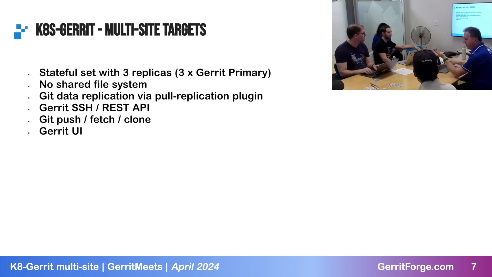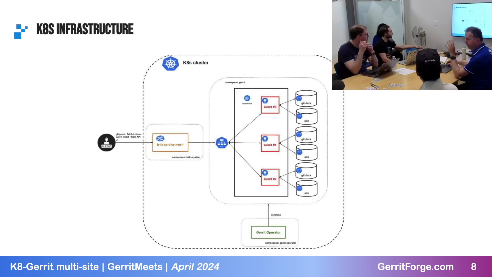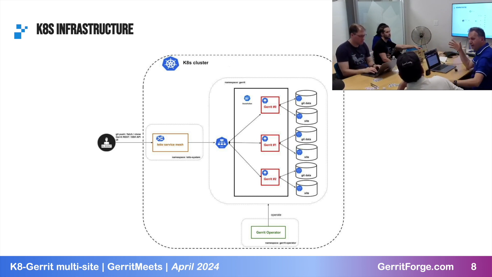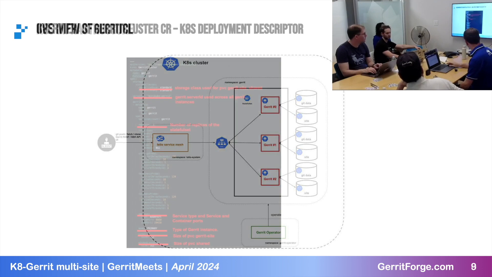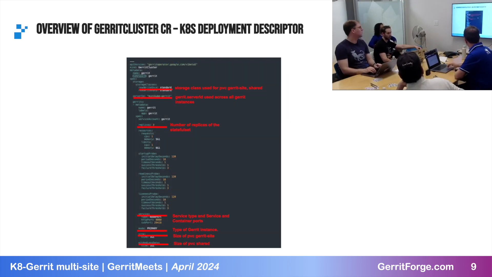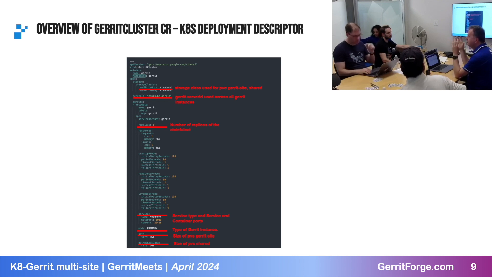All this stuff has been implemented in Gerrit Forge for multi-site many years ago, but k8s-gerrit didn't have support for it. We got in touch with SAP, did an initial kickoff — which is published on YouTube — and agreed on a way to evolve k8s-gerrit that's not breaking what they wanted to do, but allows multi-site. There is a new resource type called GerritCluster and a Gerrit Operator that takes care of managing this resource. Each of the three pods has access to independent resources — independent repos, independent indices, everything independent.